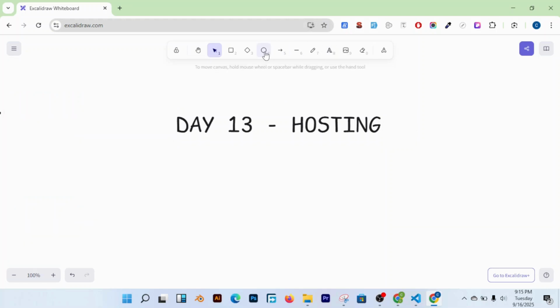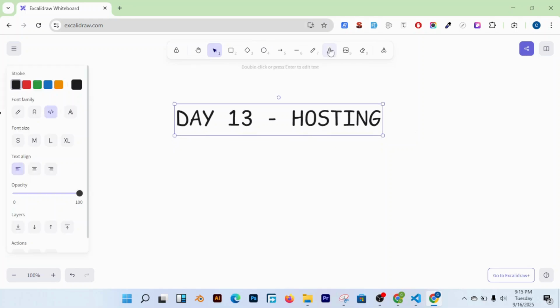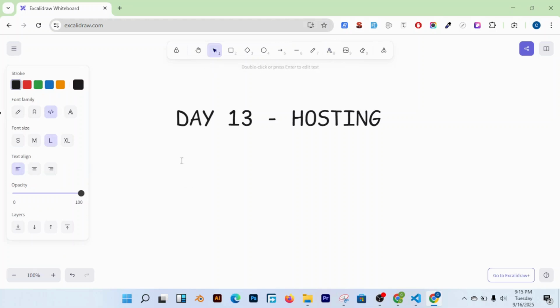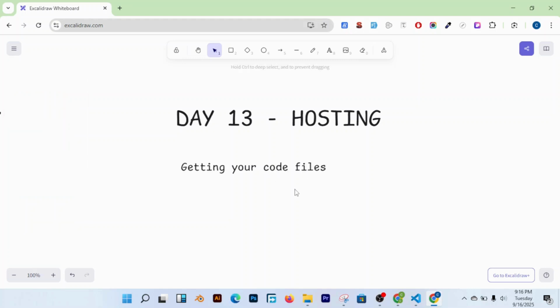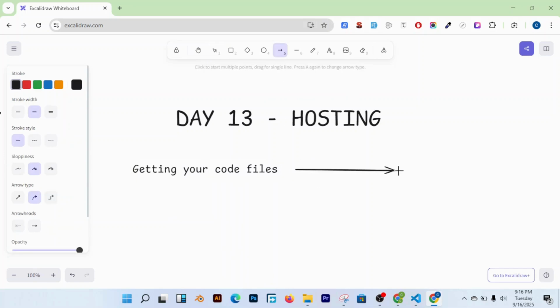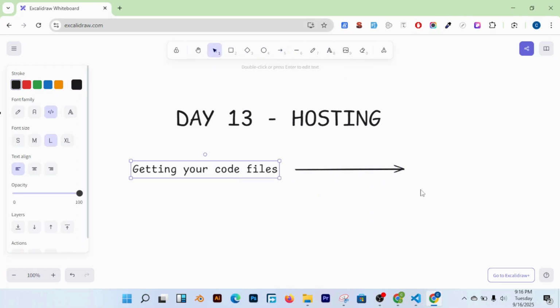One thing I want to explain to you is what is hosting. Hosting is basically, if I'm to explain it in layman's language, getting your code files, and you transition them and you put them online, and now your code files are kept online.